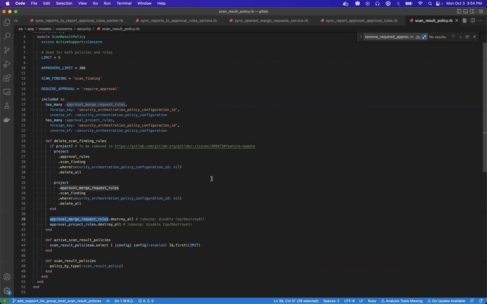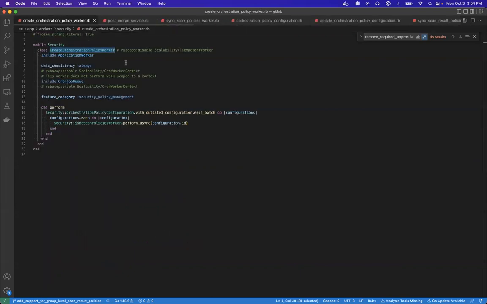Let me see more. So, let's just do a quick recap. We have mainly this sync scan policy worker. That's the entry point for the scan result rules, the scan result policies. It's called on two occasions.